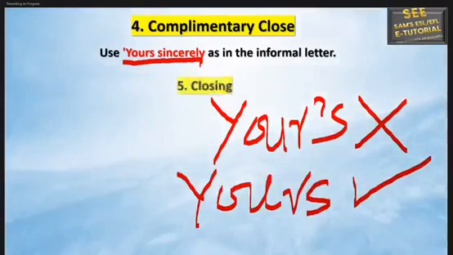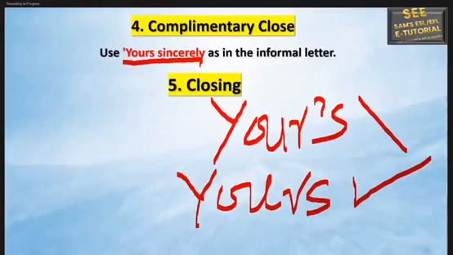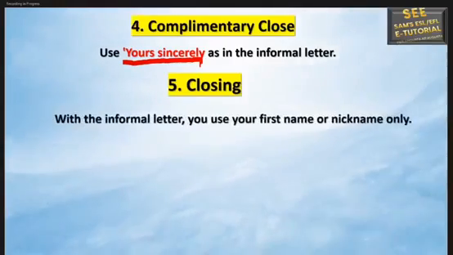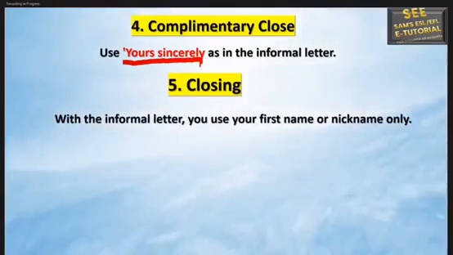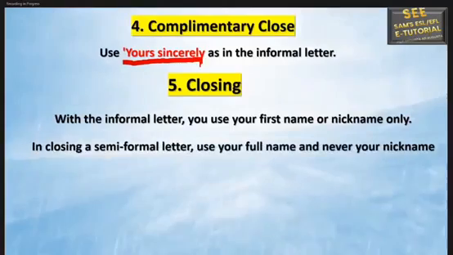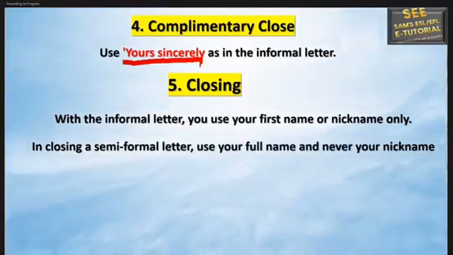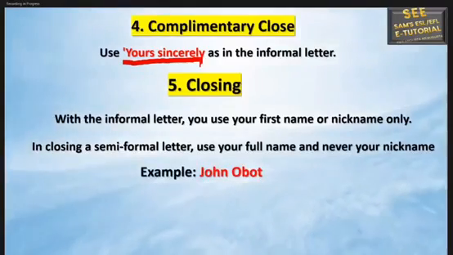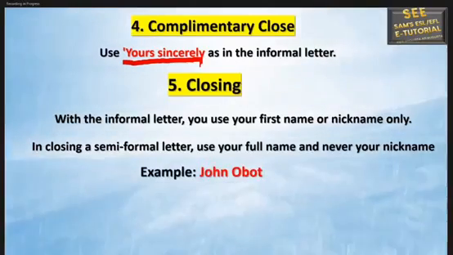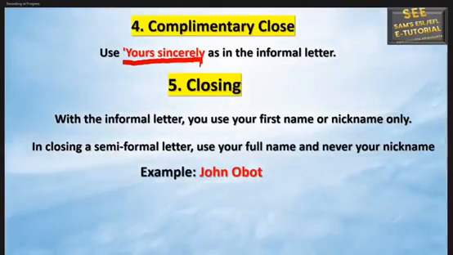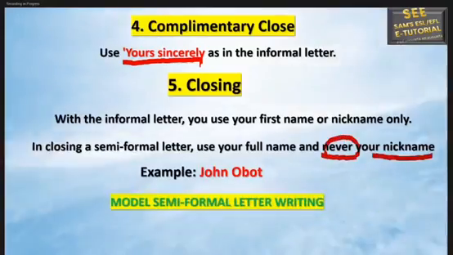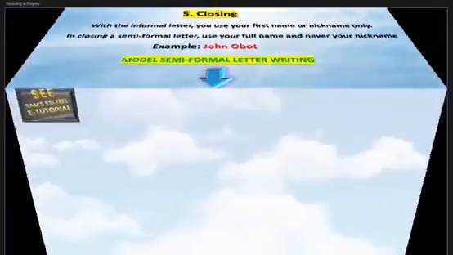All right, now let's proceed with our example so far. The next one is the closing. With the informal letter, of course, you use your first name or nickname only in closing. But in a semi-formal letter, the writer is expected to use his full name and never, remember, never a nickname. Please take note, never a nickname. The writer must take note of this. It is not allowed. Example, John Obot.